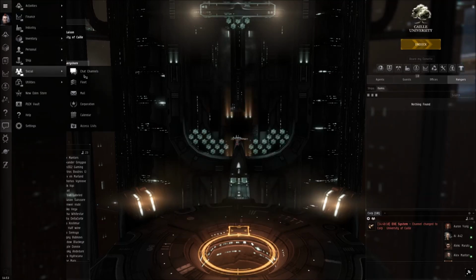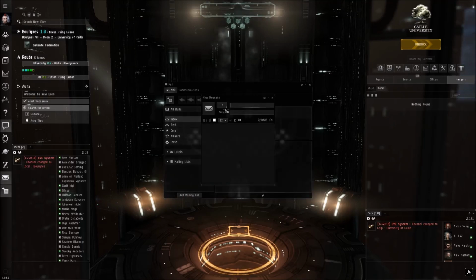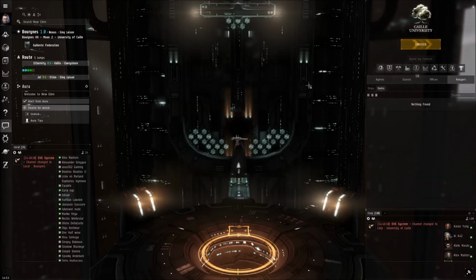Not chat channels. If you go to your mail, you can compose. You just type in my character name, which is Minok Arakal. You can just be like, help me please. Type in your description and hit send. That's the easiest way to contact me. And this video is not designed to give you all the information. It's just about helping you find your way forward.